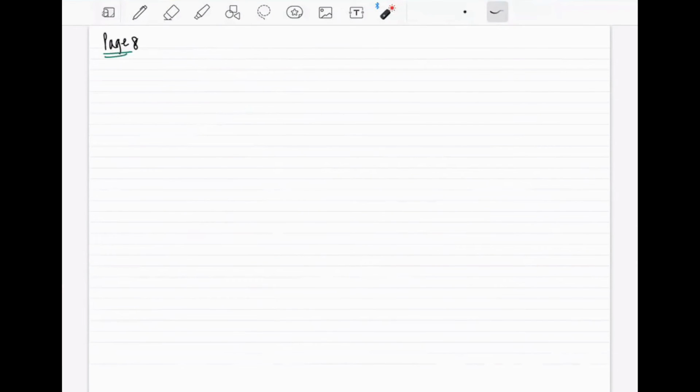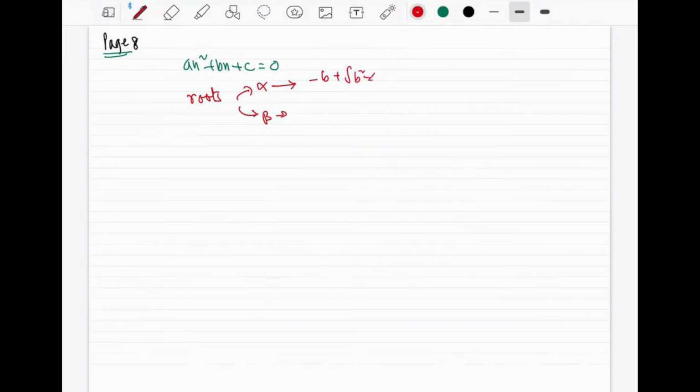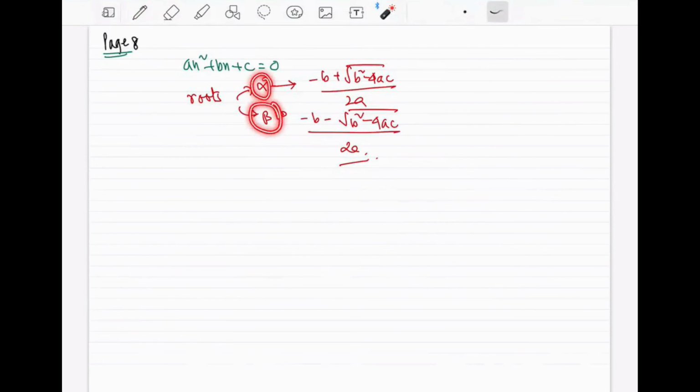Let's continue with how to form a quadratic equation if you are given roots. What have we been doing? We are given an equation that looks like this. Then you are supposed to find out the roots, right? The roots, one of them is alpha, the other is beta. We find them using minus b plus or minus root over b square minus 4ac, divided by twice a. We are going to go in the reverse direction. If we are given roots alpha and beta, then what was the equation? The question will be like that: form a quadratic equation if the roots are given.